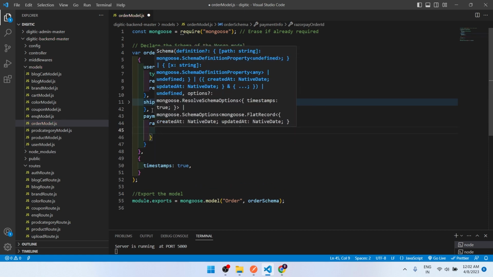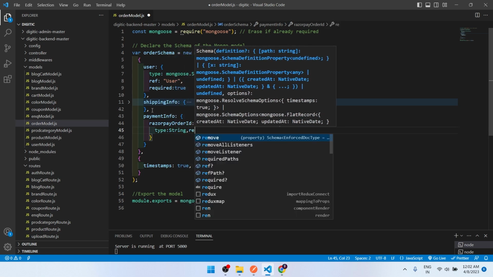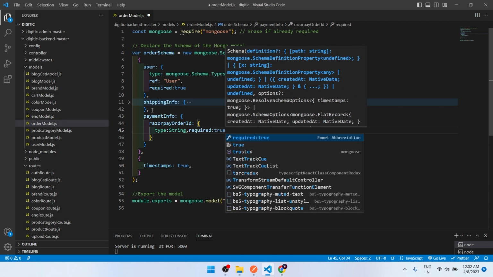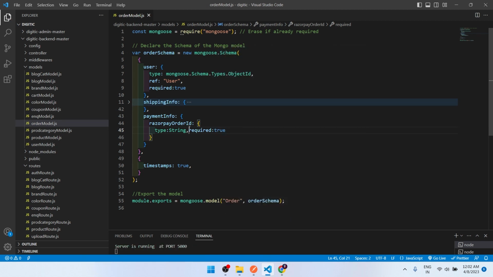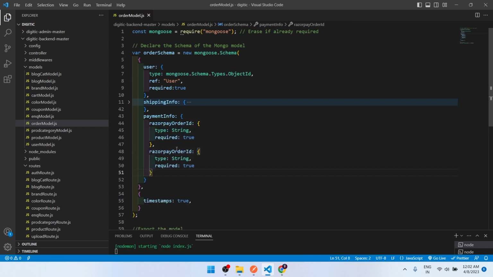Okay, so type will be string, required will be true. Okay, and one more thing we need to store here, give comma, Razorpay payment ID. So these two things we need in our payment info.